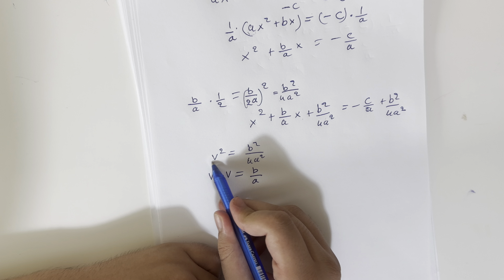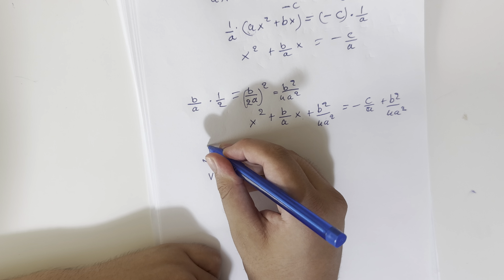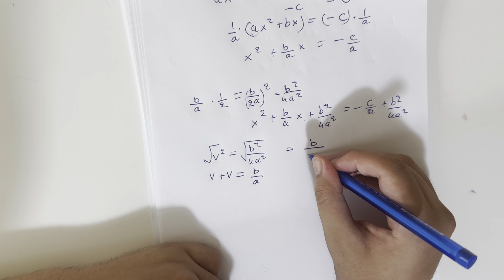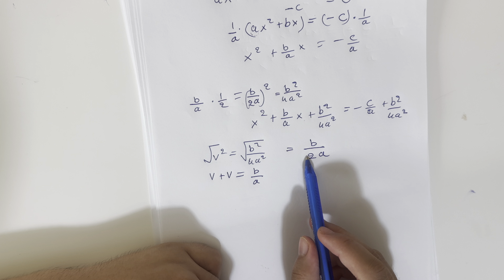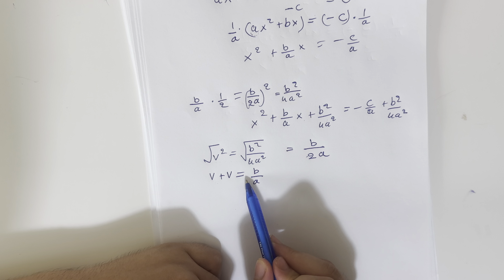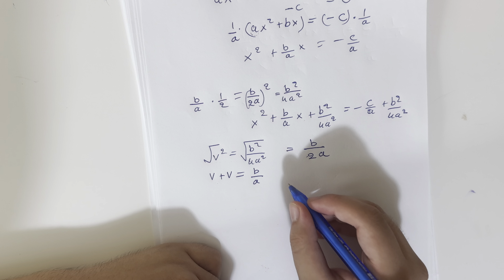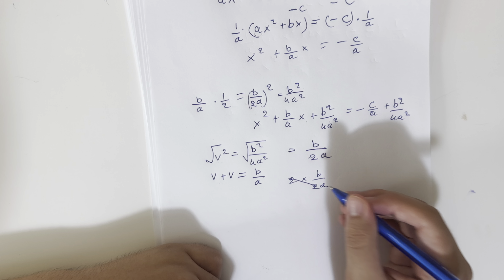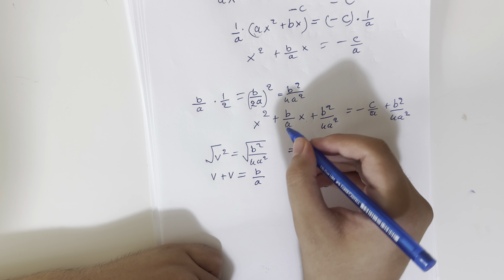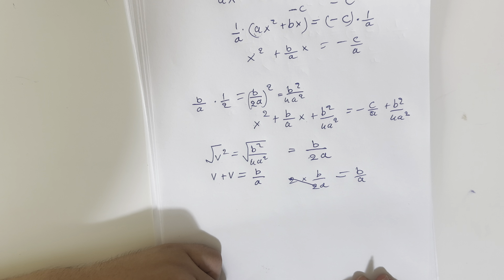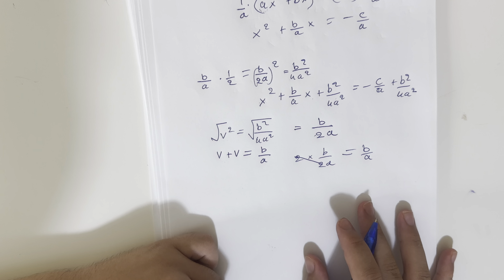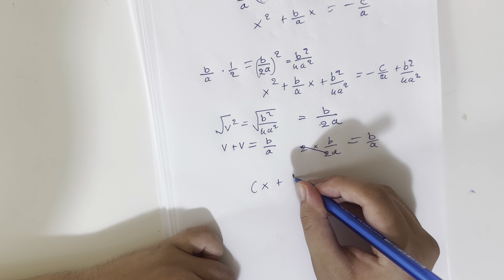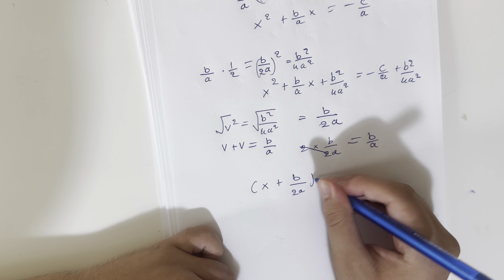So when I solve for v here, this is the easiest. All I'm going to do is square root both sides, and this leaves me with b over 2a. And let's verify if b over 2a works here. So v plus v is the same thing as v times 2. So if I do 2 times b over 2a, I'm effectively left with b over a, which is our b term. So this ends up working pretty nicely. That means that the left-hand side factors to give us x plus b over 2a, squared.